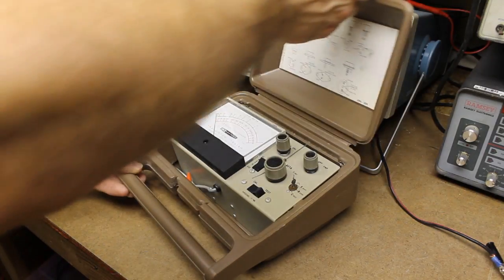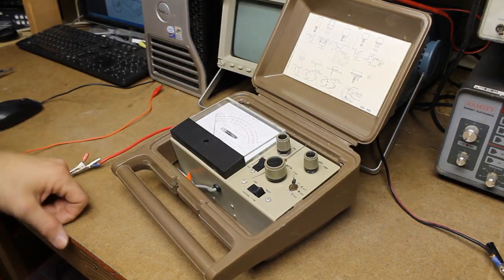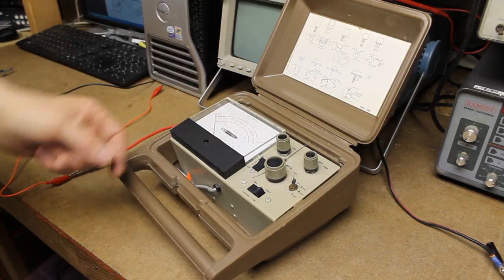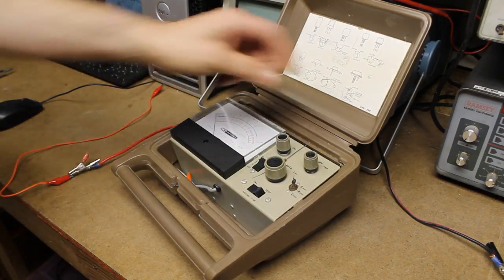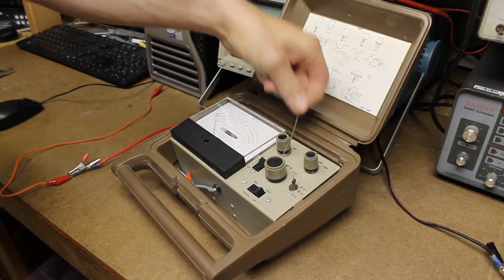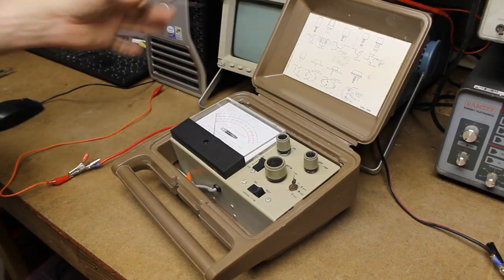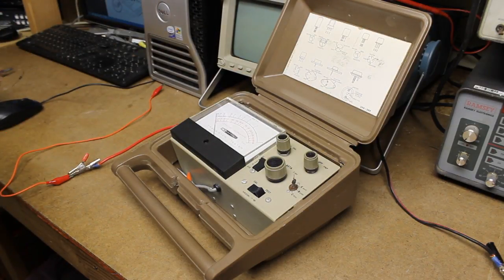We're going to open it up, see if we can spot any internal issues, put some power to it. I've already brought the meter down in the case. Sometimes these clamshells are difficult to get the unit to come out, so I've already done that part. The calibration resistor tape had fallen off, so I'll get some tape and tape it back up in there.